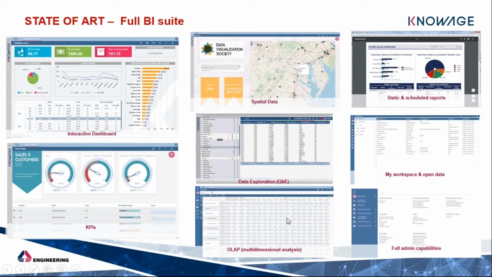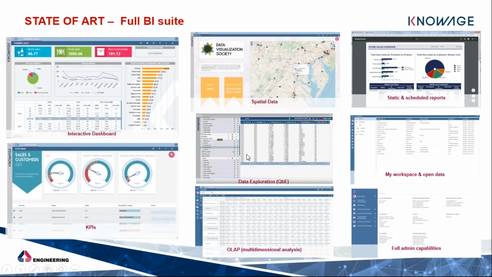But more than this, we have the interactive cockpit dashboards that allow you to combine data that come from different sources and navigate through them in an intuitive way.